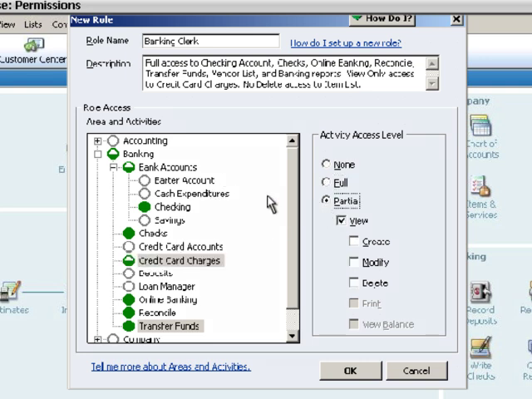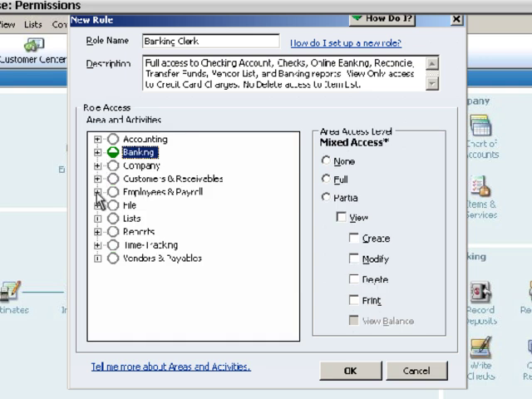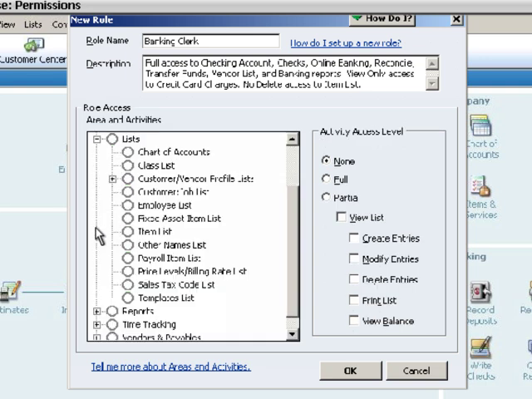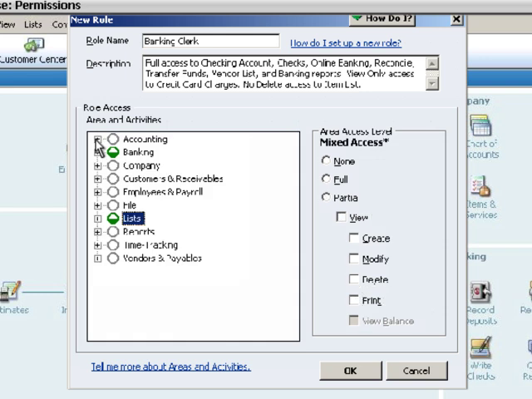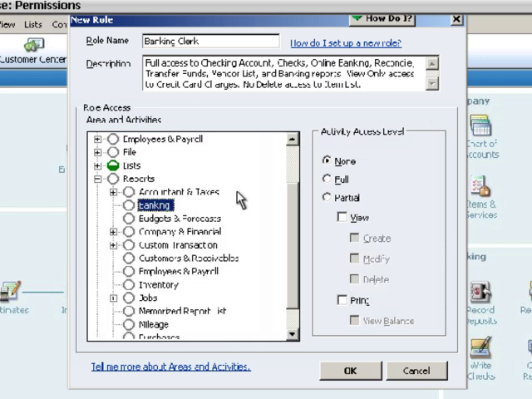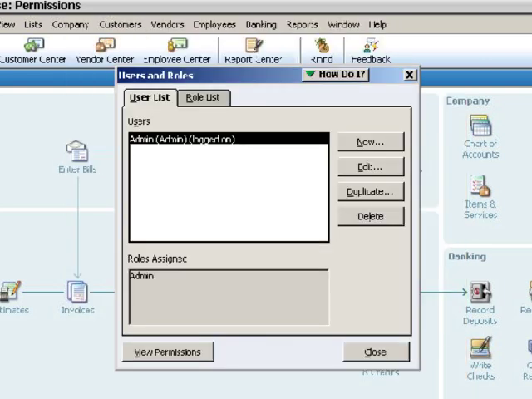Now let's collapse the banking area and expand the lists area. For the item list, we'll give this role access to view, create, modify, and print, but not to delete. Finally, let's collapse the Lists area and expand the Reports area. We'll give full access to banking reports. When you're finished, click OK.